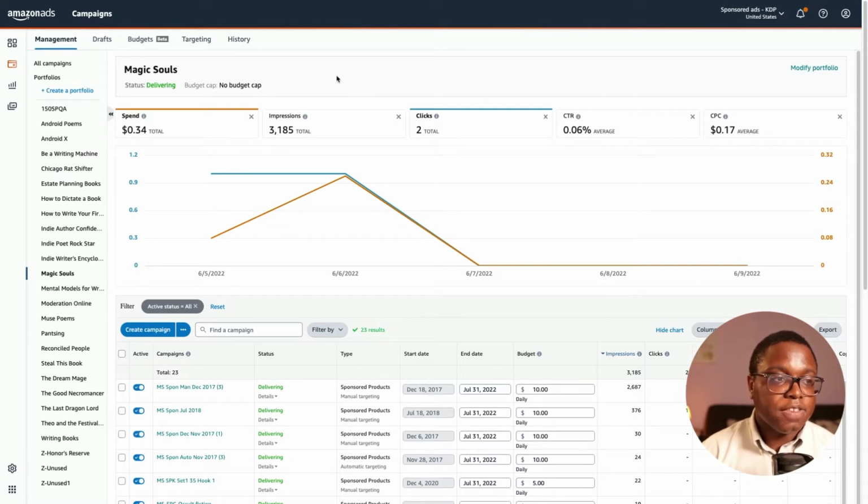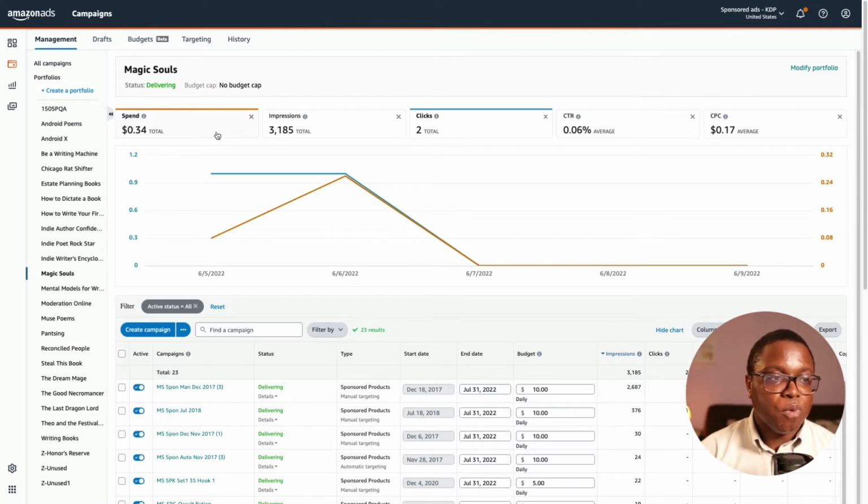Now, over on the left-hand side of the screen here, we've got the ability to look at campaigns or portfolios. We're going to talk about campaigns here in a few minutes, but portfolios essentially are folders. So as you create ads, you're going to create ads for one of your books. And as you create more ads for that book, you want a portfolio that's named after that book so you can put all the ads for that book into that portfolio to see how all of those ads are performing as a group. So it's really just a folder that houses all of your ads.